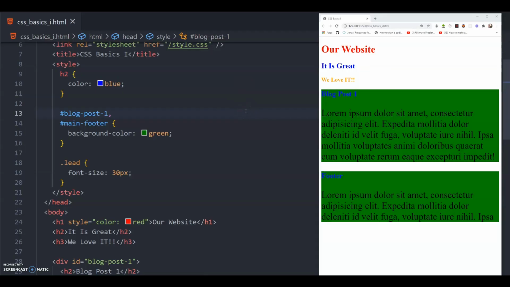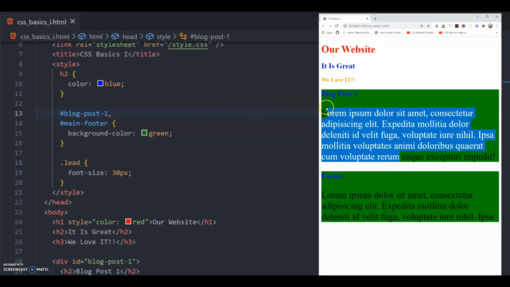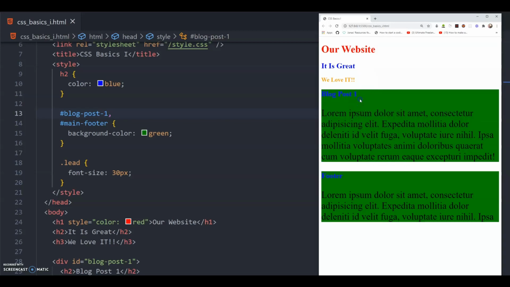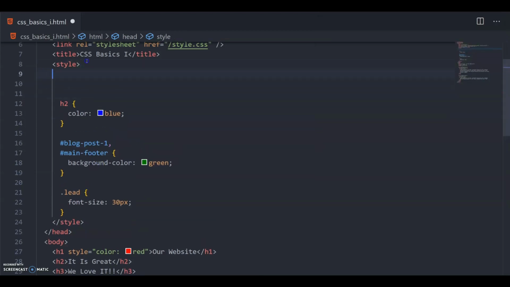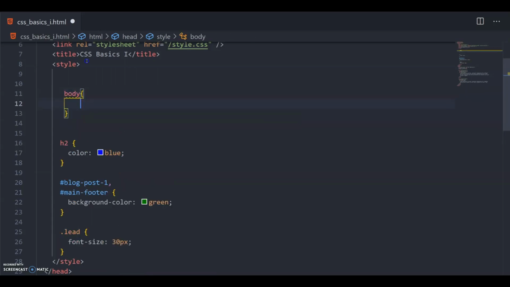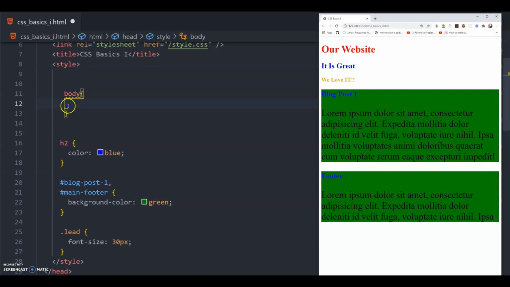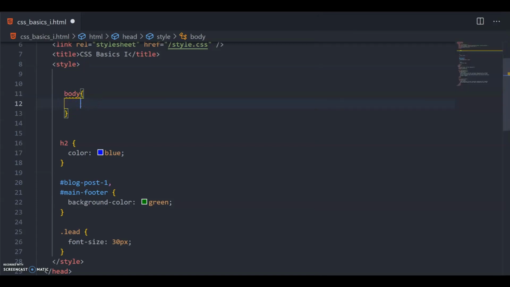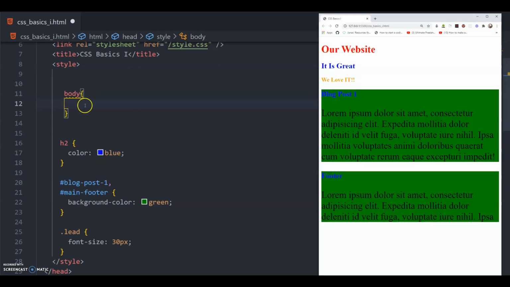So we're back over on our web page, and I'd like you to notice that the default font here is indeed a serif font, like we just explained. And the default font for your web pages is always going to be this font, which is Times New Roman, which in my opinion does not look so great for your websites. So if we go to our style sheet here, we're going to target the entire body of the HTML document. This is very useful for setting global fonts and global stylings in general, so definitely keep that in mind.